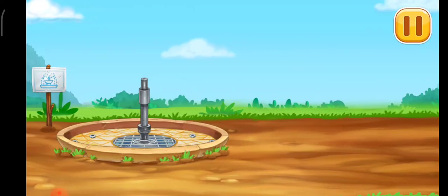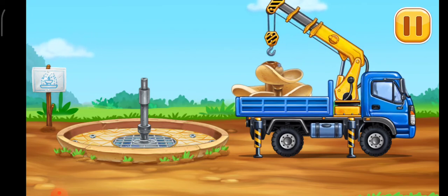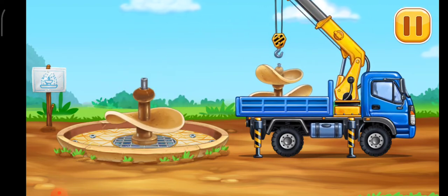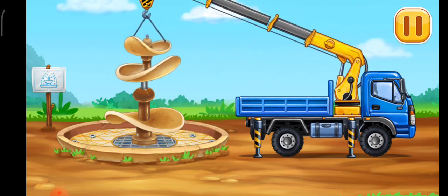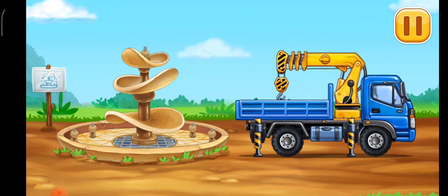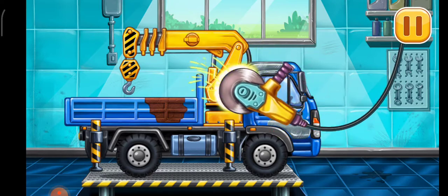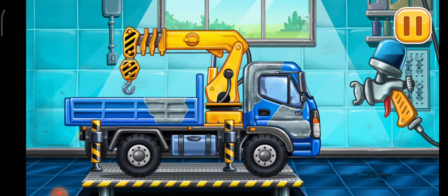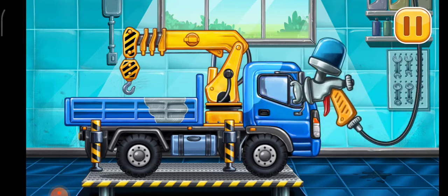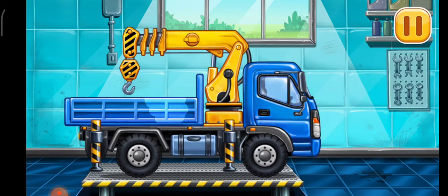Let's install the upper and lower levels. Get rid of the machine's rust. Let's paint over the discoloration. Amazing!